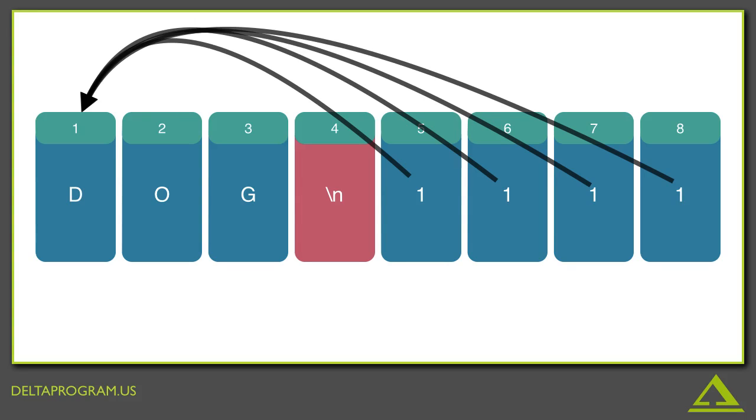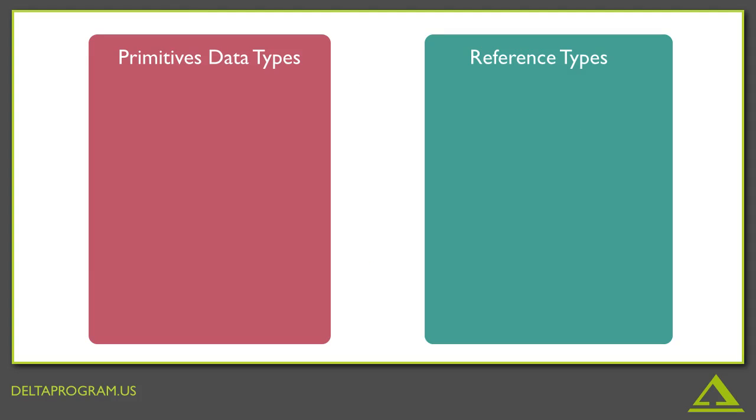You can see that in memory, the type of data is really important to be able to know how to get it out of these lockers, or out of memory. So I'm going to show you now all the different types that you need to know in order to be an excellent programmer. There's basically 2 kinds for Java. There's primitive data types and reference types. Primitive data types start out with just the simple Boolean. Think of that as like a switch. It's either 1 or it's 0, on or off. One that requires a little more storage is the byte. This is basically 8 different switches. We'll often use it for storing just raw information.